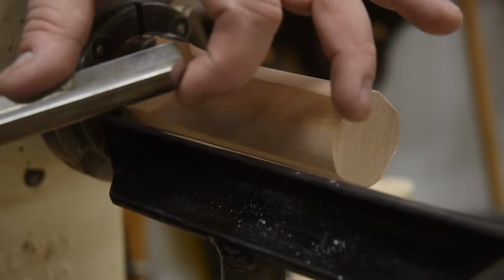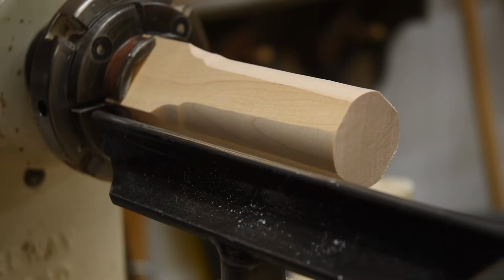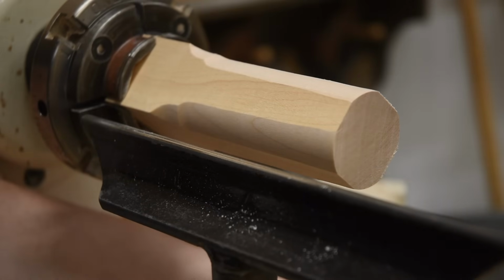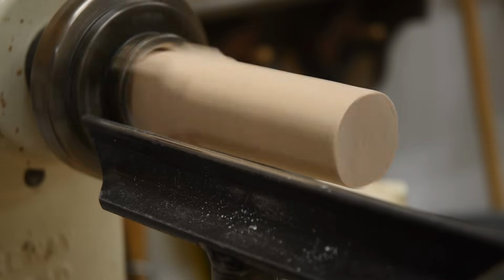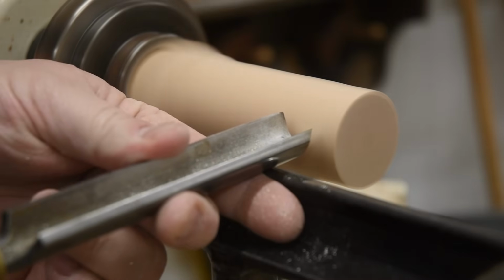But if I were to have engaged it straight, flat like that, which is mainly a scraping cut because it's not taking into account that bevel angle. So I need to move my tool. Let's try it. I need to move this back a little bit to make that kind of cut. So I'll move that back. Watch what happens. I come back over, I've got my tool flat, I'm just going to engage it flat.